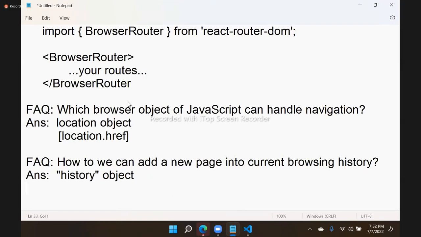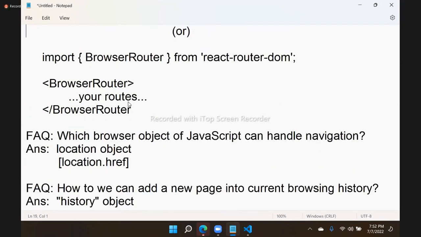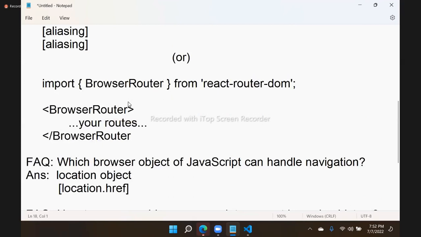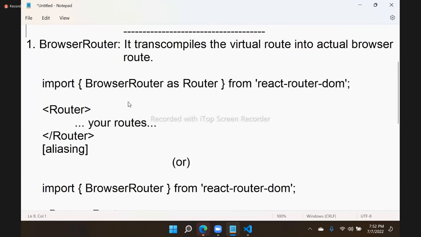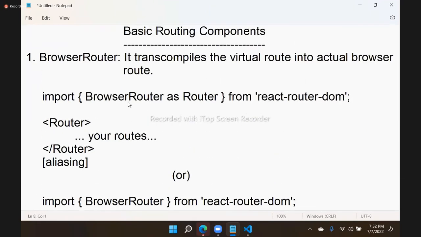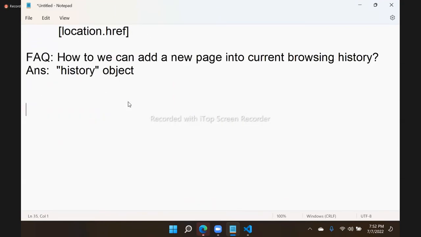So the first component is BrowserRouter. What is the role of BrowserRouter and why do we need this? In routing, we need a BrowserRouter. That is first. Second, next, in routing, we need Routes. What is Routes?